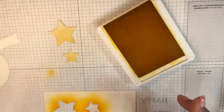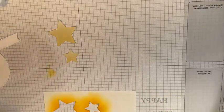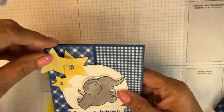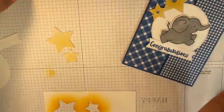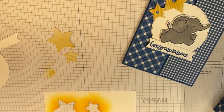So I have both of my stars just colored lightly with the yellow, and you can see my sample. I did it a little bit darker. So you can see it's just a little bit darker in my sample. Not too much, but a tad bit. So we are going lighter here. And I also am going to share with you, I'm going to grab some linen thread. Hang on just 1 minute.